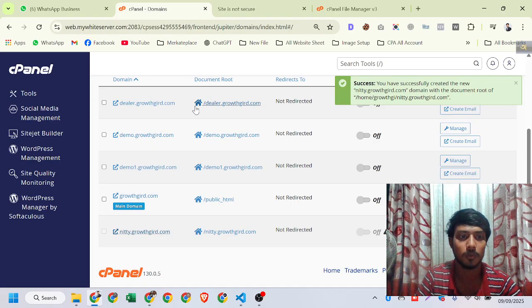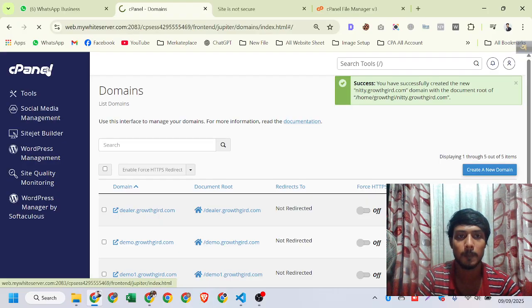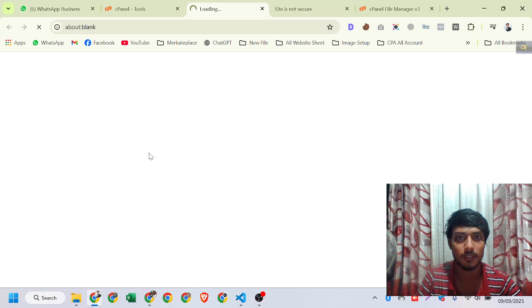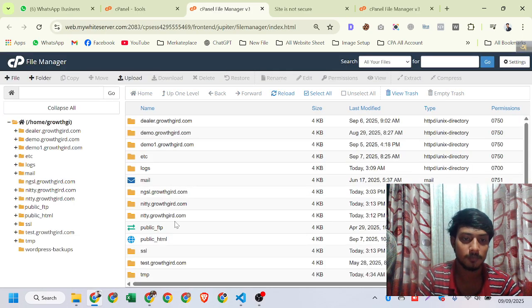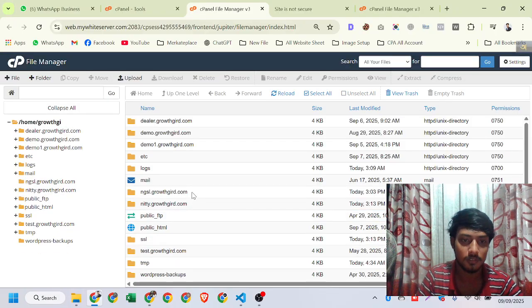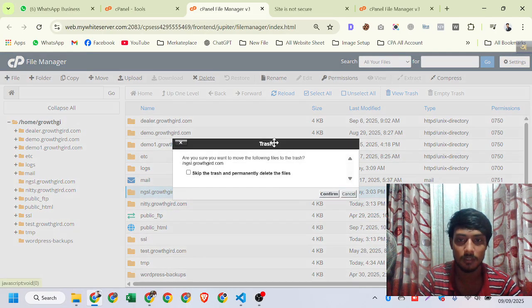And I have to go now to File Manager. This is the File Manager. Okay, this is the wrong file, I have to delete it. Also, this is the wrong file.